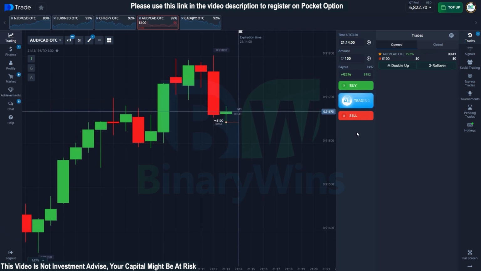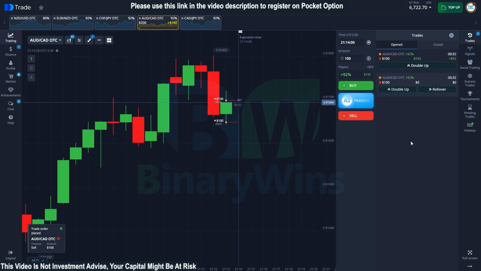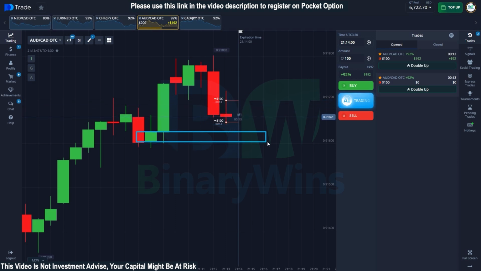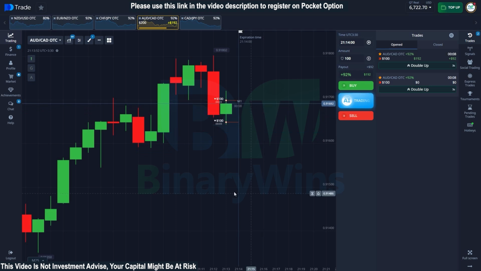I entered a lower trade. My entry point was not a good entry point, so I entered a lower trade again after the candle reached the round number level. Because of the forming of a strong red candle, the gap and the distance to the fresh level, I entered the lower trade.